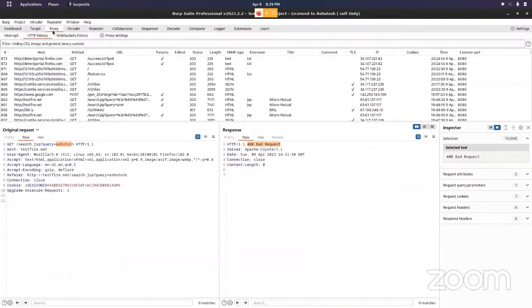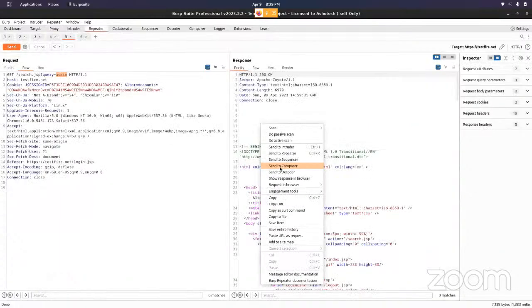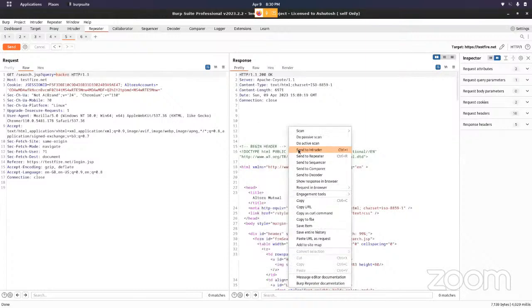We can compare on the basis of words. We can check that here the length is different, the dates are different, and when we scroll down, we can see some strings are also different, right? So we can use the comparer to compare two different requests. In most cases it is not possible to identify the differences between two requests manually, so you can use the comparer to identify how the request you are viewing differs from an existing or previous one, right?